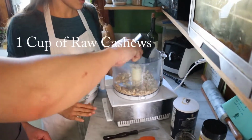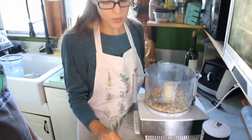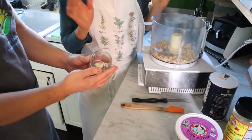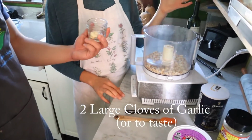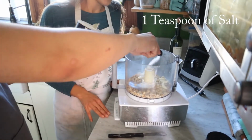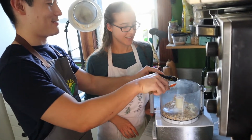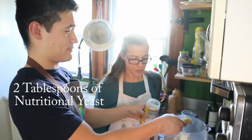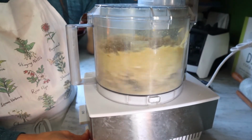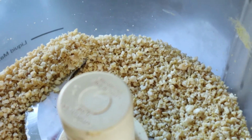Now into a food processor, add in 1 cup of raw cashews. Next, we're also going to add in 2 cloves of garlic. I have 4 there because they're kind of small and I like garlic, so it's really to taste, but 2 large cloves of garlic or 4 small ones. You'll also need 1 teaspoon of salt, along with 1 teaspoon of white miso paste, and 2 tablespoons of nutritional yeast. You're going to process this until you have a fine, crumbly texture.